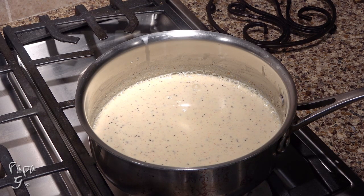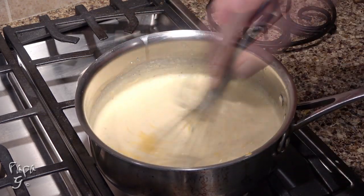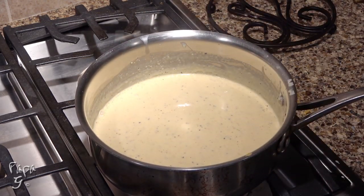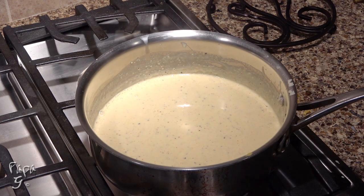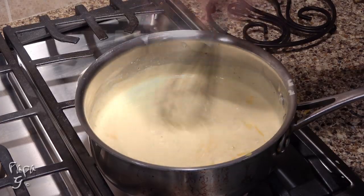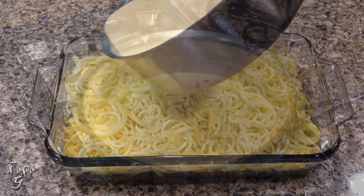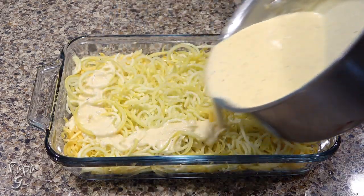As soon as it begins to simmer, turn the heat off and stir in 2 ounces of cheese. Give a mix until it's melted. Add 2 more ounces and repeat. Once our cheese is fully melted into the cream, pour it slowly over our squash.